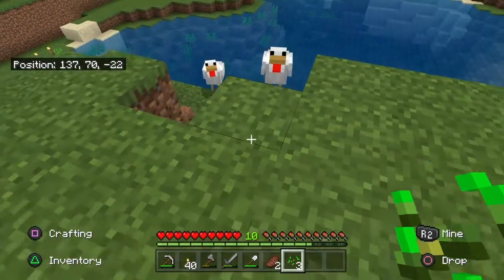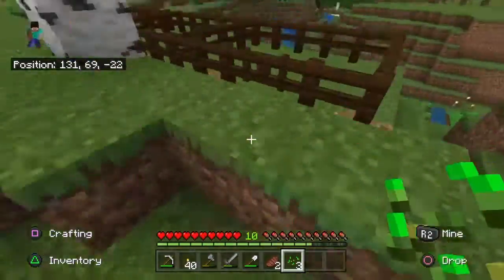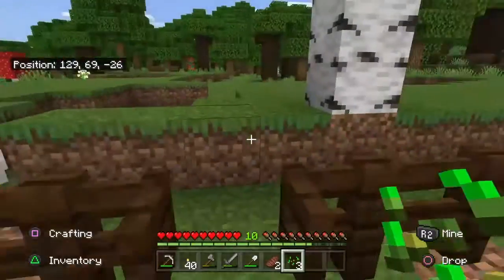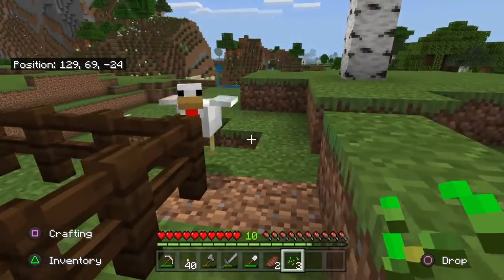Come on, this way, let's go. And this way. Go into here. Lovely. In here. Follow me. In. Quick. You can see us. This way.